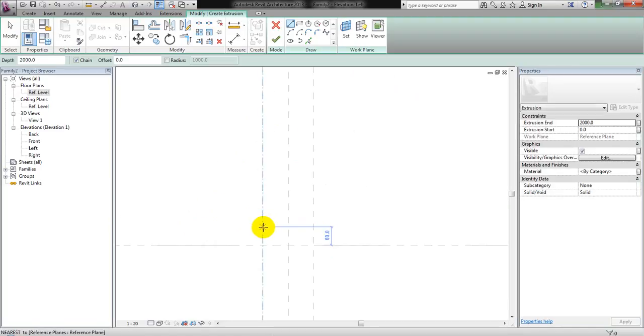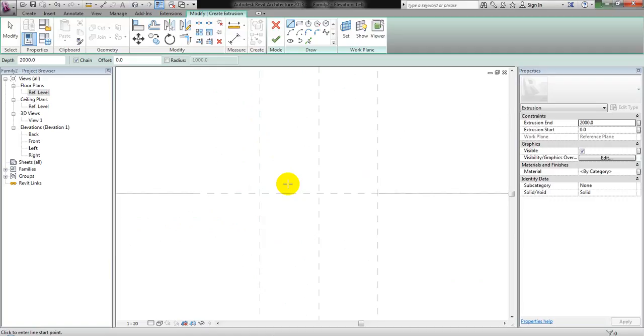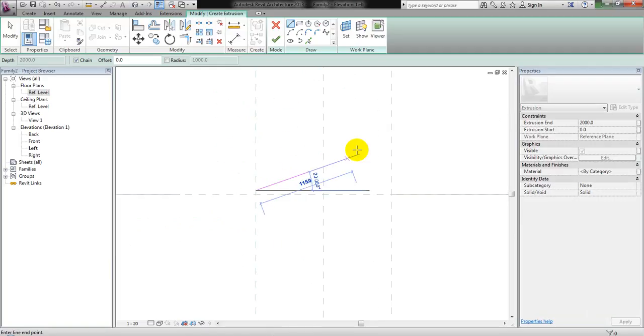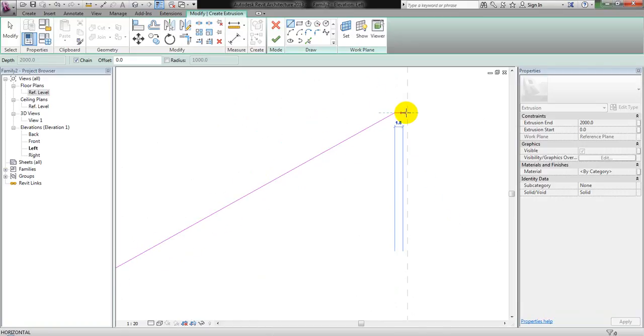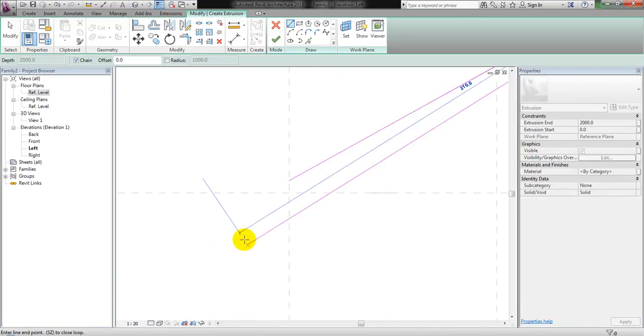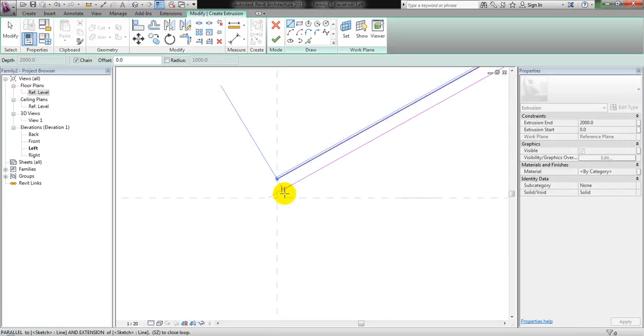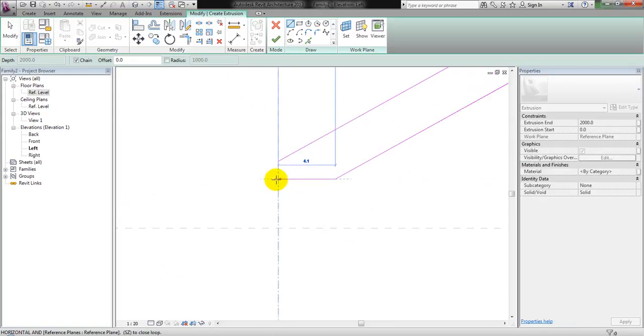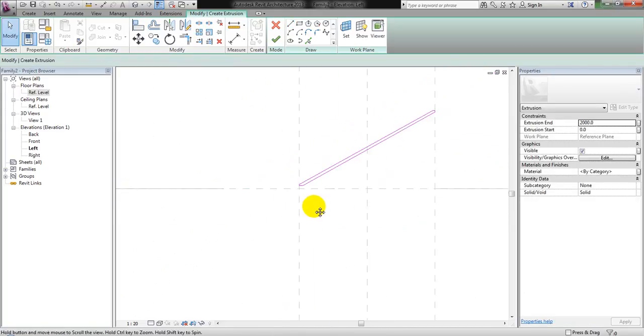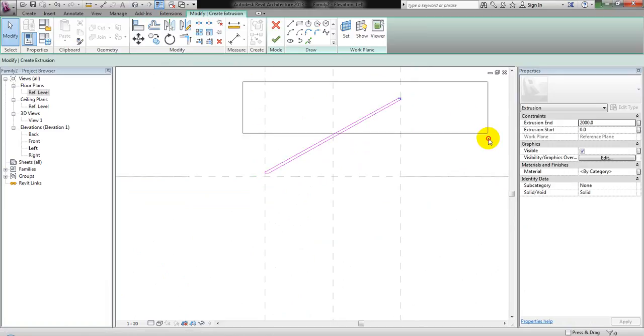There. So using that line tool, I can sketch my louver blade from that one, say that one, say that one there, okay, so I can move that one going down.